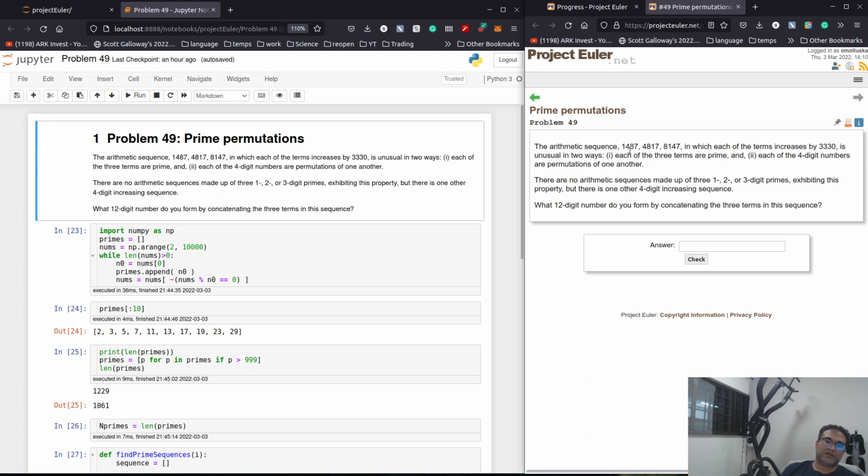So 1487 and 4817 and 8147 are different prime numbers that form an arithmetic progression series, and each of the individual numbers contain the same digits.